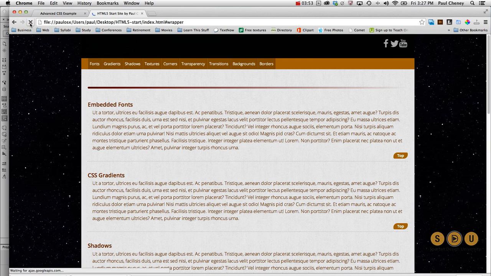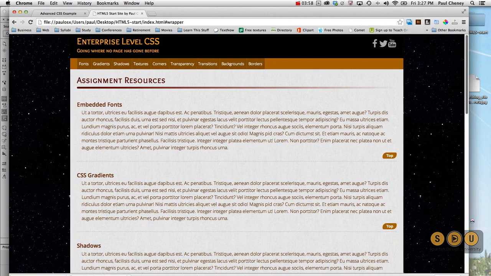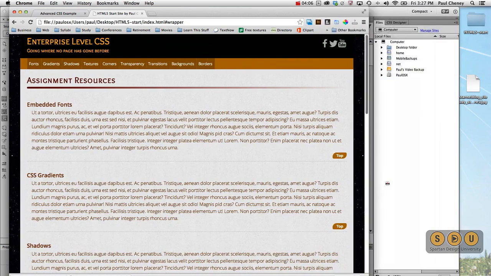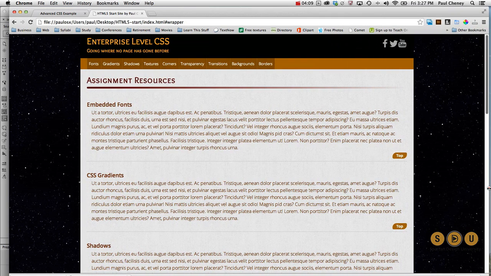Hit refresh. There it is. Now as I make my page skinnier, notice that my page appears to slide across the stars. The stars are fixed. They're not moving, but the page is moving. If you want that effect, you're done.